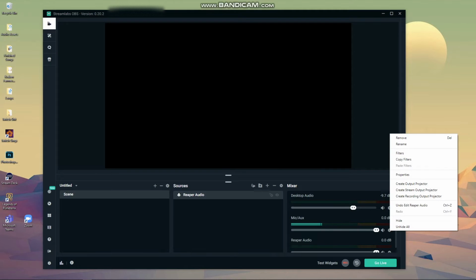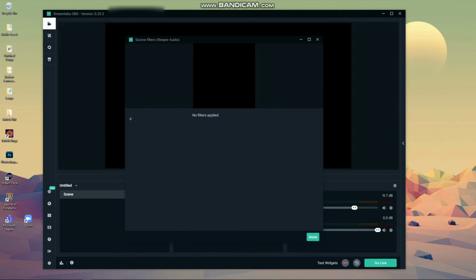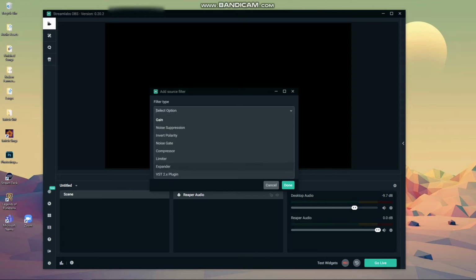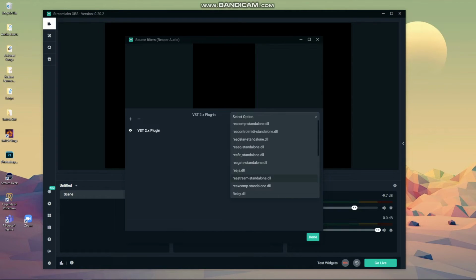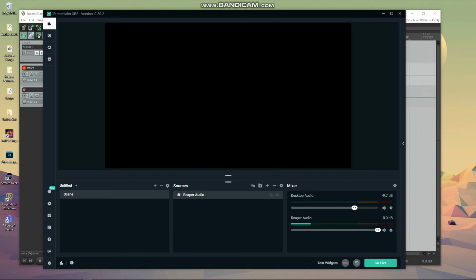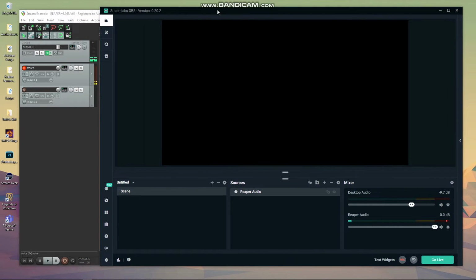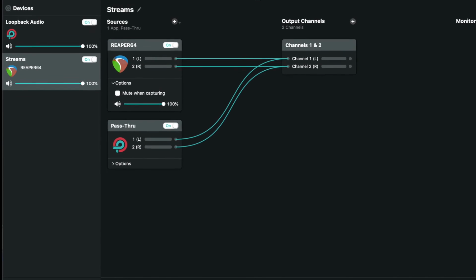You can go ahead and delete the default mic input, and then click on the gear in the Reaper audio track and hit Filter. From the list, you want to pick VST Plugin. After that, you'll get a drop-down menu where you can select Restream from a list. If everything has worked correctly, you should now see your Reaper input lining up with your input in Streamlabs. If you don't, check to make sure that your plugins are in the correct places and that you've enabled all of the aforementioned preferences.